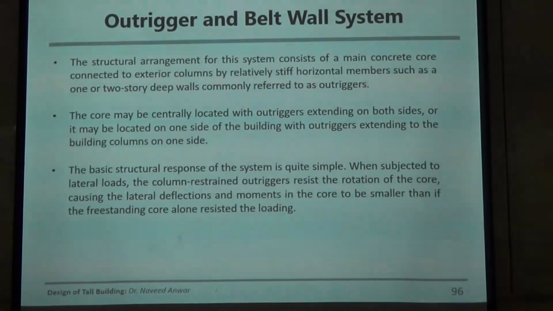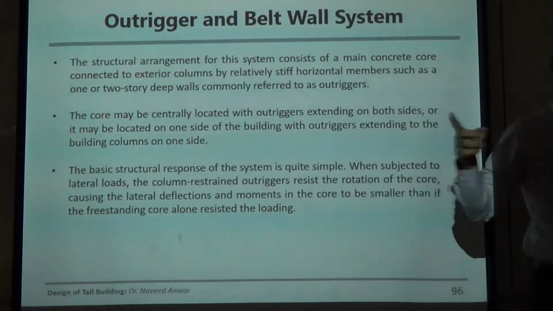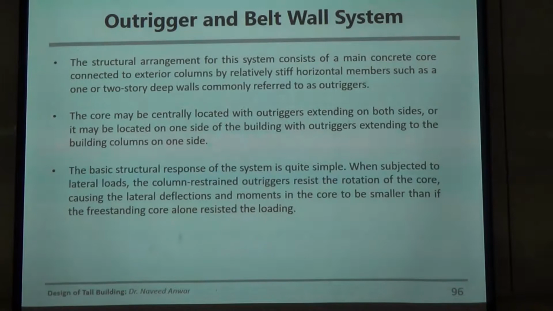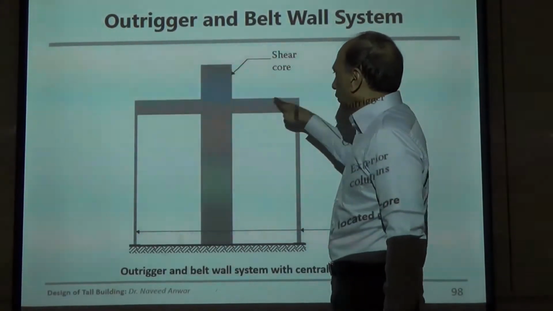Okay, coming back to the outriggers. Outrigger and belt, two things work together. Normally they are used as a set. Outrigger and belt. What's a belt? This one is belt. What is it doing? Holding my pants up? No, belt is basically connecting the outside things together, right? So we will use the belt and the outriggers as a group to solve the problem of connecting the core to the frames. So this is now the outrigger and core basic concept.